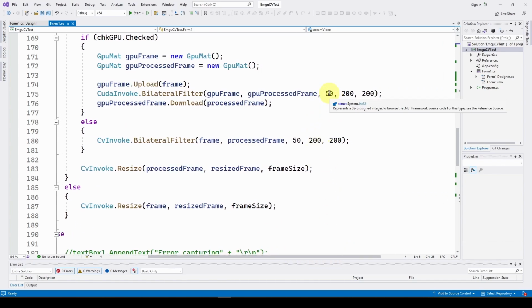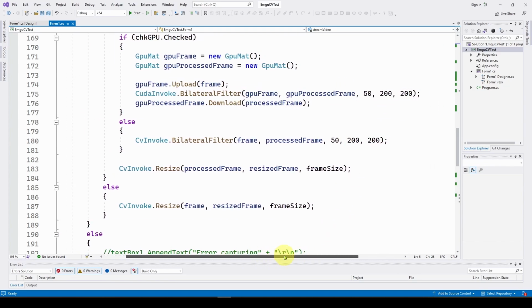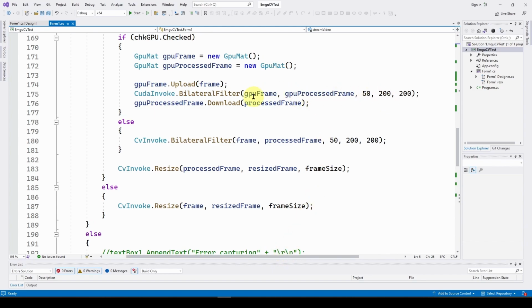And we are using these parameters, which are kernel size, color, and sigma spatial. Now you can go through on your own and look at what this bilateral filter does. I just picked these numbers. It seems to work nice for the filter. We're not going to talk a lot about that, but you can see it's very simple. It just invokes this filter method, so it blurs it on the GPU.